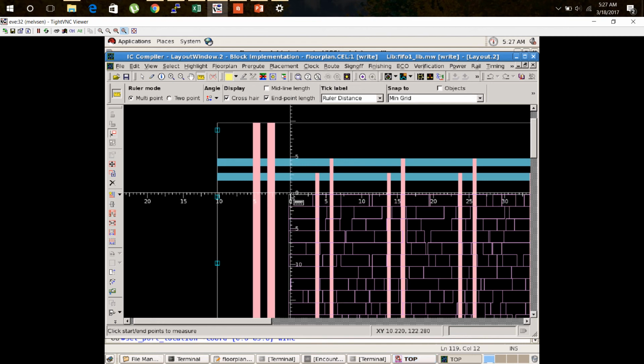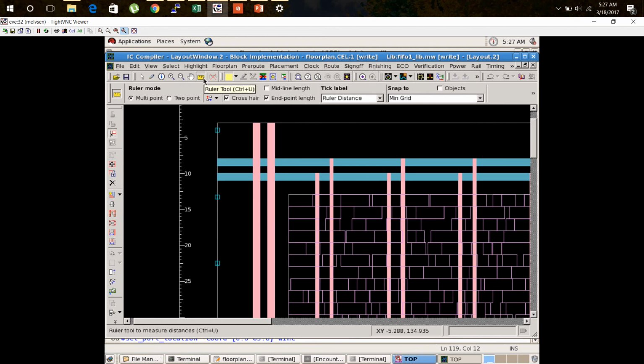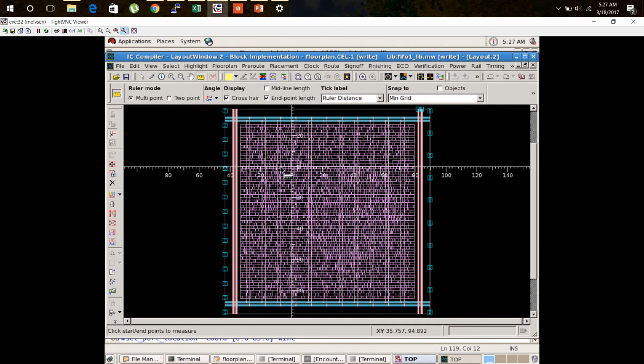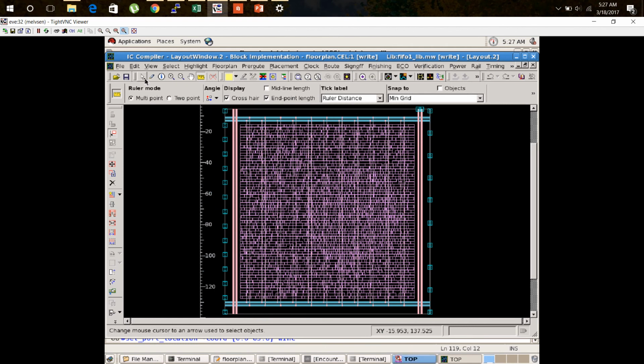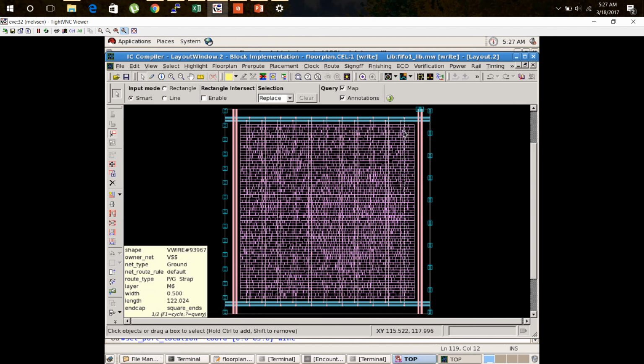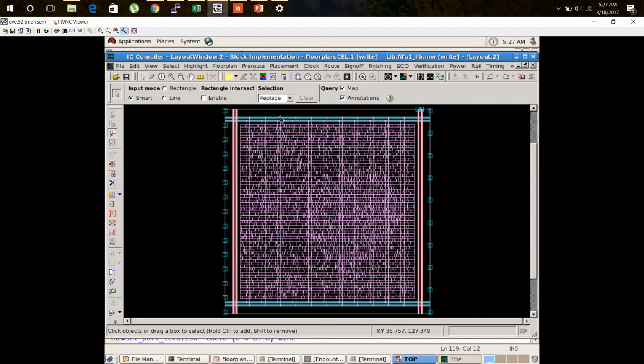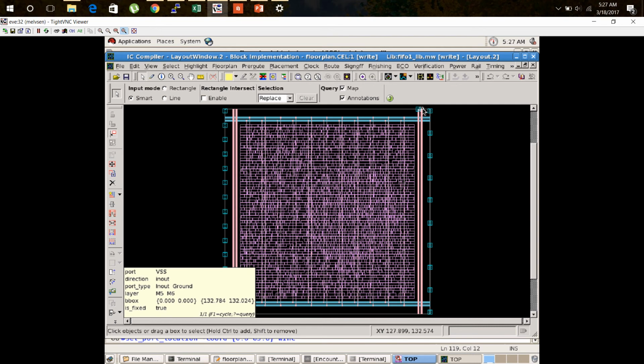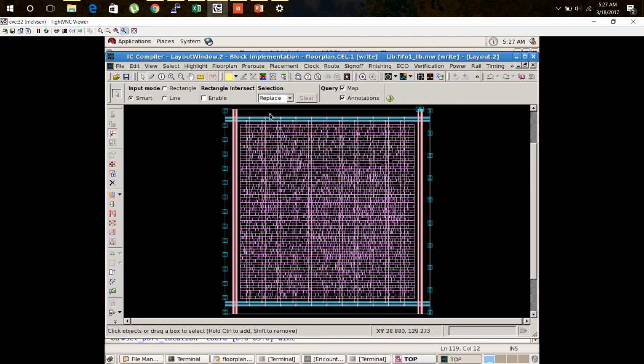The same applies in the vertical strap as well. And that is what we have set the floor plan to be. And if you count it, you'll have 11 power straps running vertically. 1, 2, 3, 4, 5, 6, 7, 8, 9, 10, 11 power straps. And the ports, all the input ports are on the left side and all the output ports are on the right side. And we have given the VDD and VSS connection.